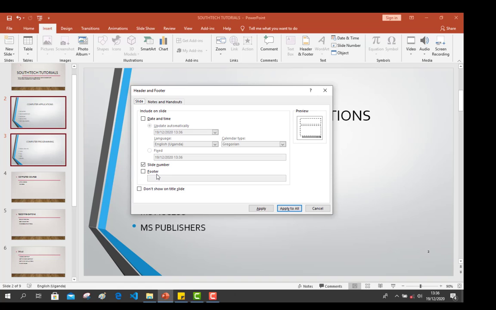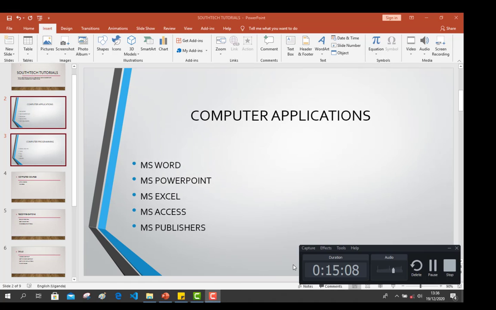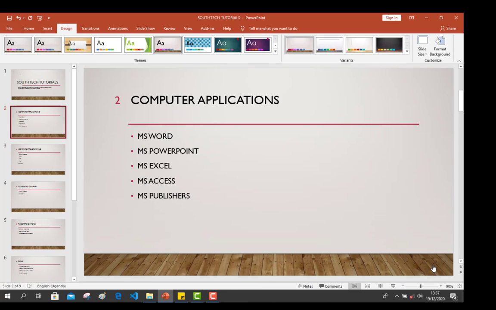So I figured out the reason as to why slide 2 and 3 were not accepting the slide numbers, because I had given them a different design. They had different background color. We haven't yet looked at the background color tab, which is under design. This is for the next video. So I just wanted to figure out why they were not getting the numbers as well. But now, as you can see, they also have the slide numbers. This one having slide number 2, and then this one with slide number 3. So this is how you can insert slide numbers.